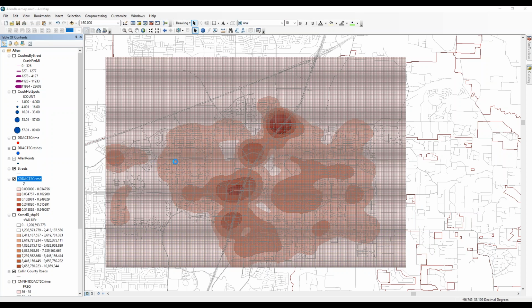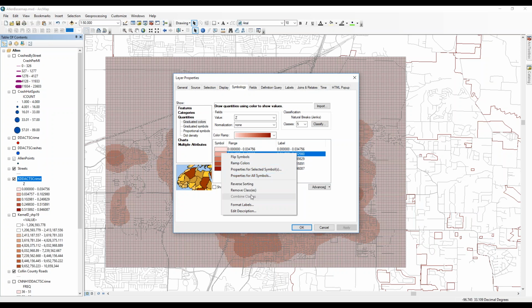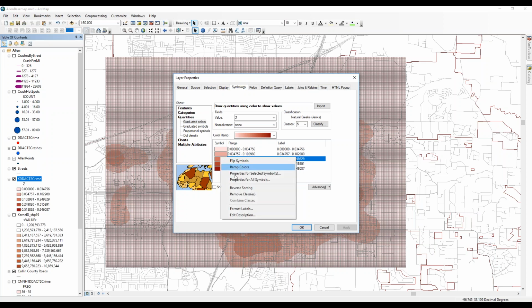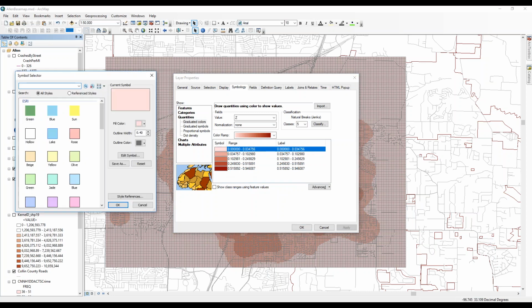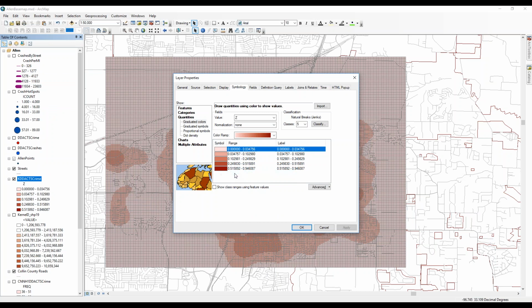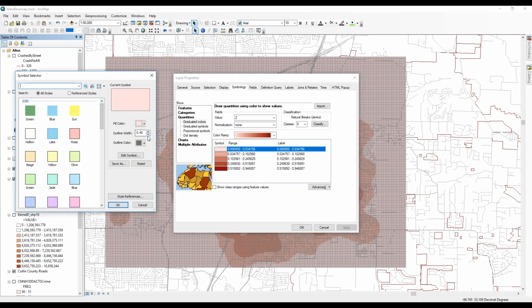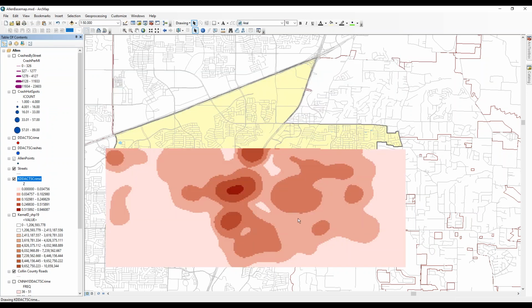One thing that I'm going to do is go back to here, the symbology, and tell it to turn off. So I'm going to choose properties for all symbols. And I'm going to tell it to... why is it not coming up? Well, for some reason the appropriate dialog isn't coming up, so I'll have to do it for every one. But I want to tell it I don't want to see an outline around any of these colors. I just want to see the color. So I don't need to see the outline of the grid. Then it looks a little bit nicer.